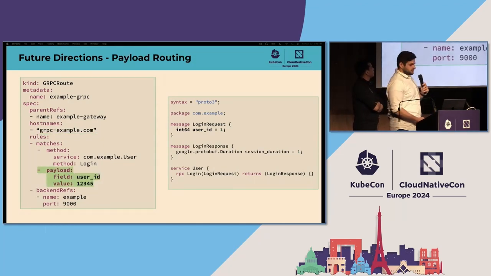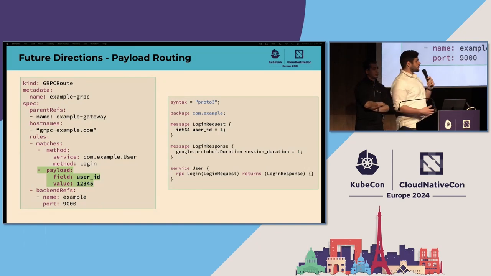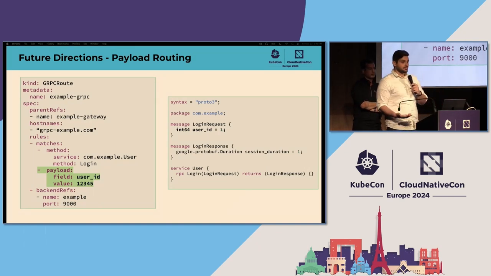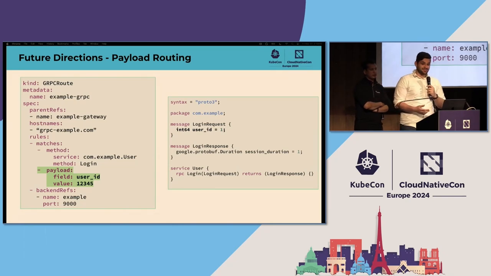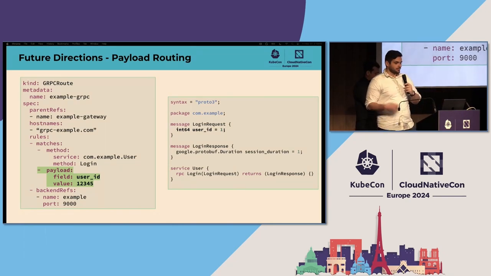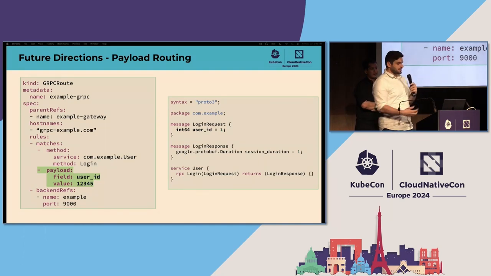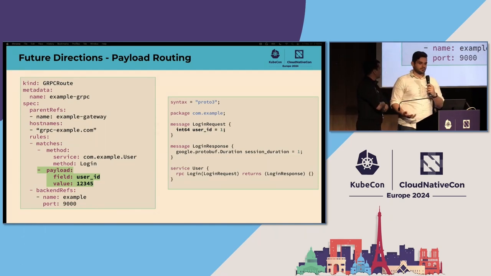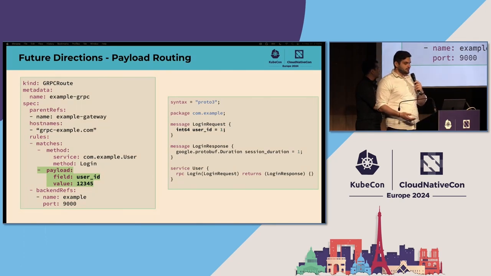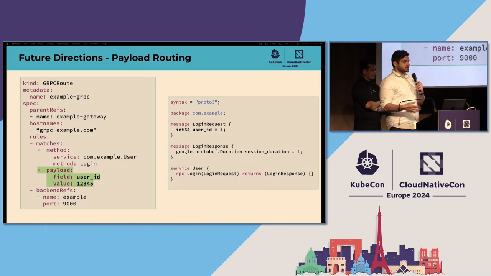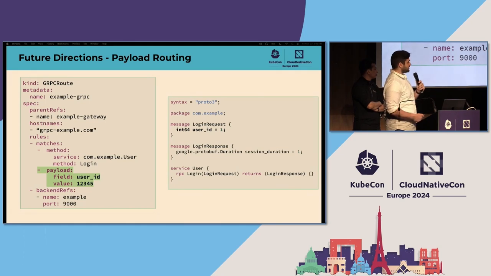Last, but certainly not least, there's payload routing. This would be a feature where you can route RPCs to different backends based on the contents of your protobuf requests. This sort of thing isn't super standard with REST because the payload is human readable and you'd have to parse the JSON, which is expensive. But with protobuf, checking the value of a single field is actually a really inexpensive operation, so routing this way isn't prohibitive. This sort of thing is done all the time within Google. You can imagine a payload matcher in addition to the method and header matchers we currently have within gRPCRoute. In this aspirational example, we're matching traffic for the login method only if it's a particular user logging in. This will require type information, so reflection will be required. There aren't currently any open-source implementations for this, so it's a little farther out than the other potential features.